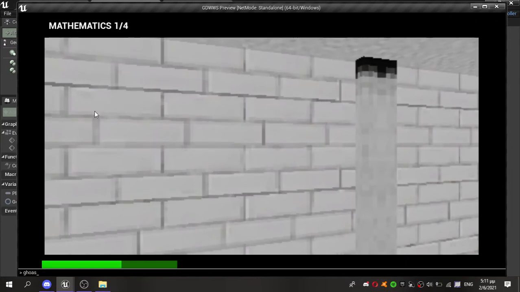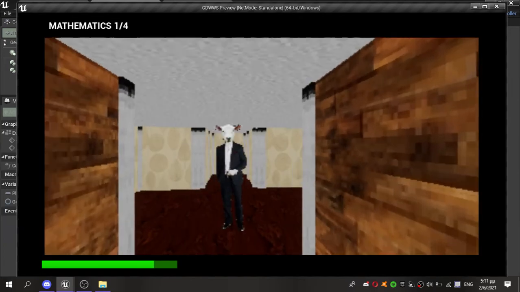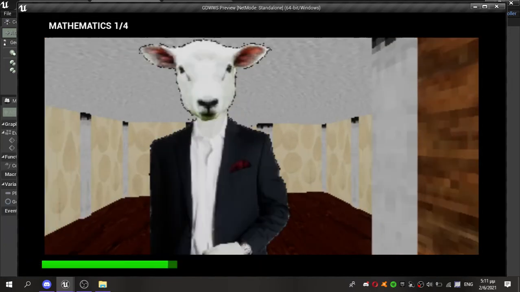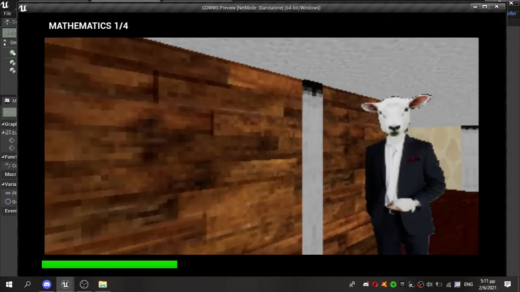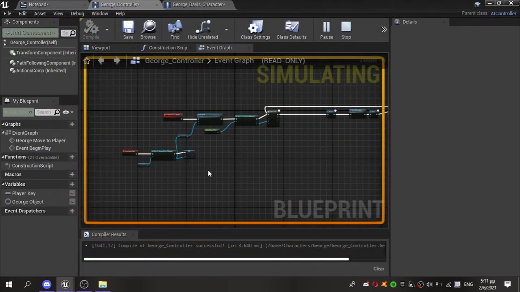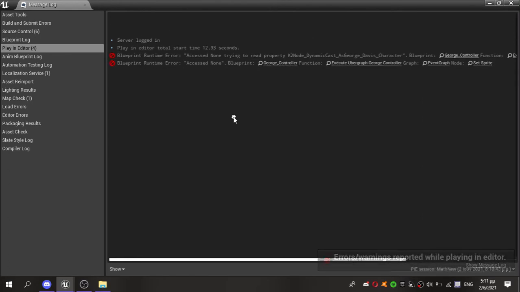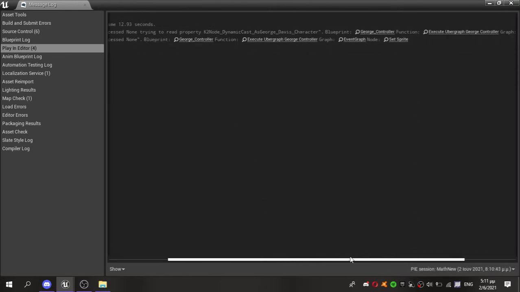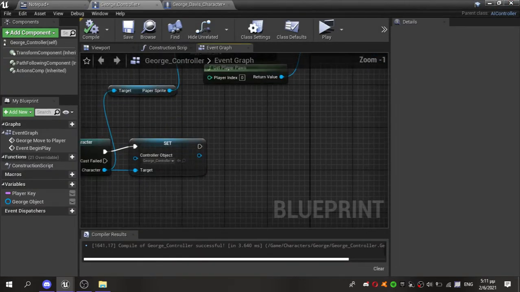Does he now chase me? Indeed he does. So I guess the cast semi-worked? I mean, he didn't change sprite, which is kind of upsetting. Oh. I see, wait. So, just controller function. Wait, what happened to the set sprite?